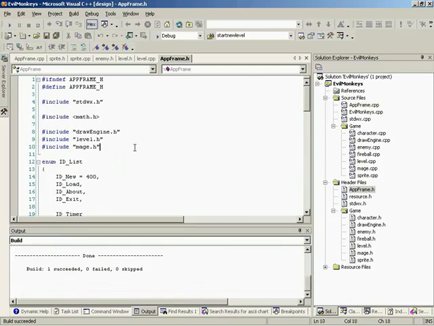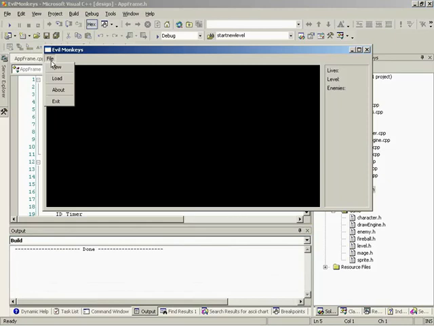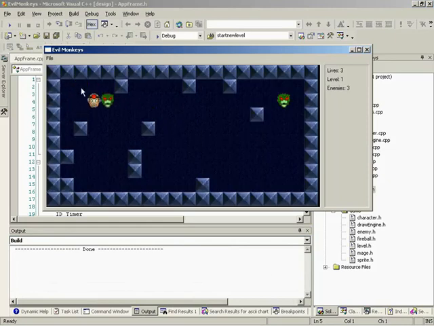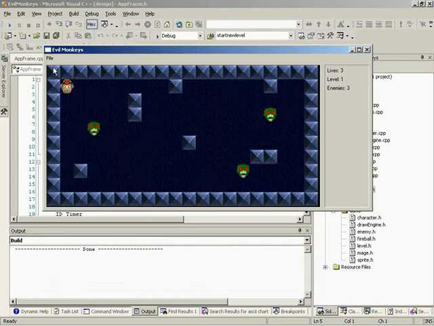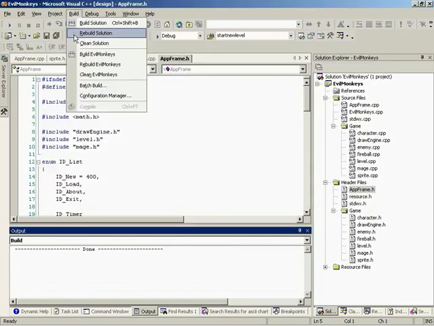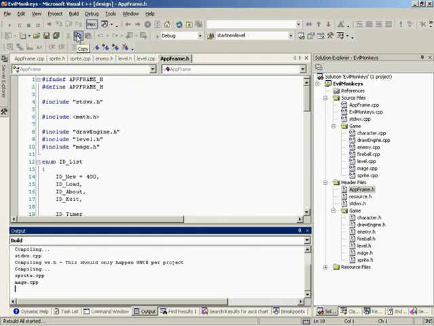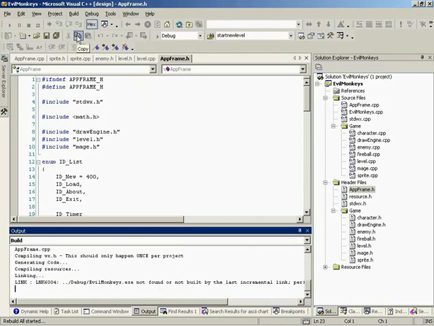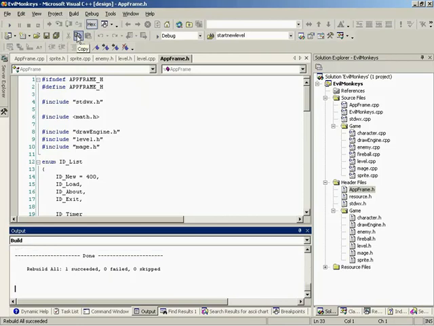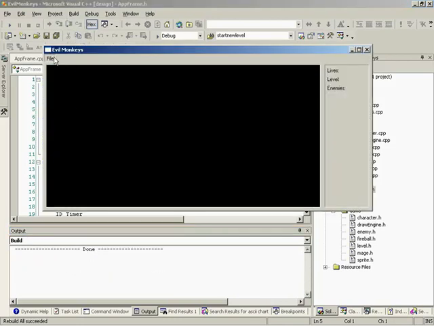Okay, so here we go. And of course everything's the same. We create a new level. And look at these. These monsters are doing something really strange. They walked around for a minute. Okay, so we have a little bit of an issue here. Let me just go ahead and rebuild to make sure that everything is the way it's supposed to be. Sometimes when you're doing this, you want to kind of rebuild everything so all the linking and everything is proper. That sounded really unprofessional, but you know. Yeah. So let's try this out again.